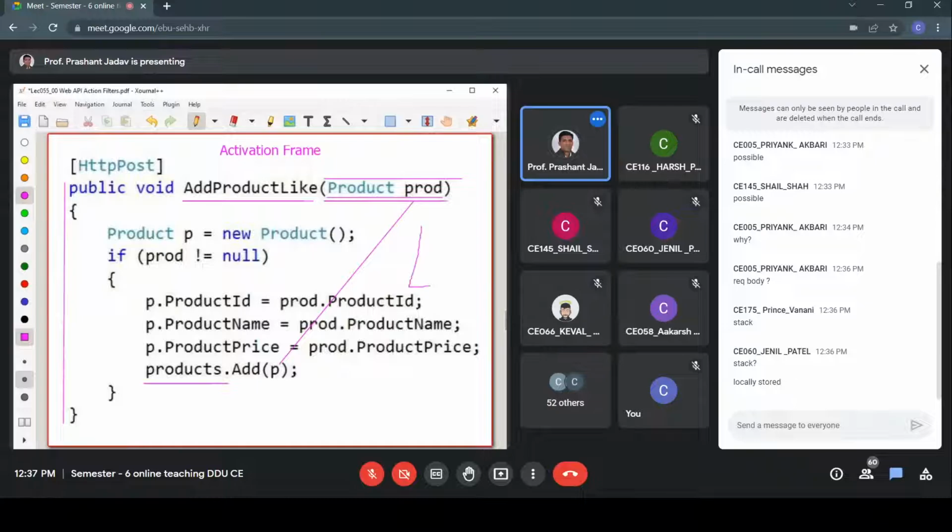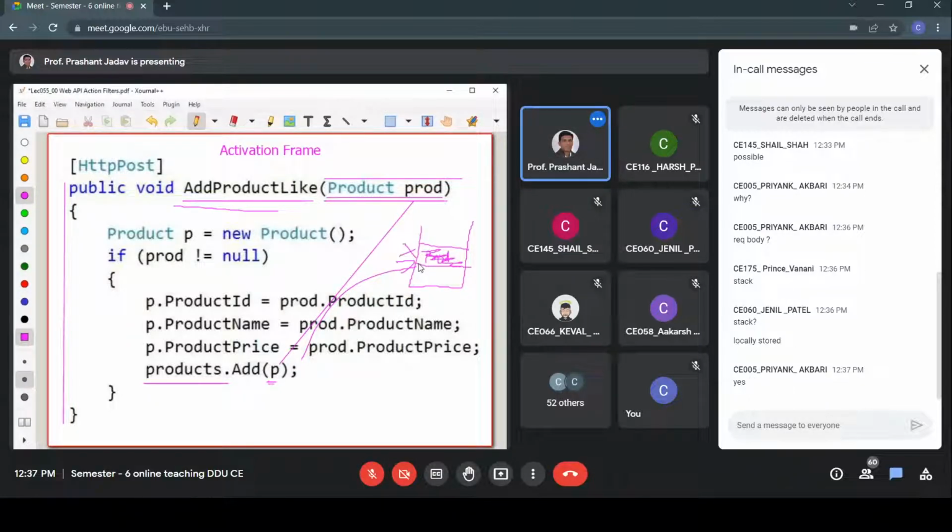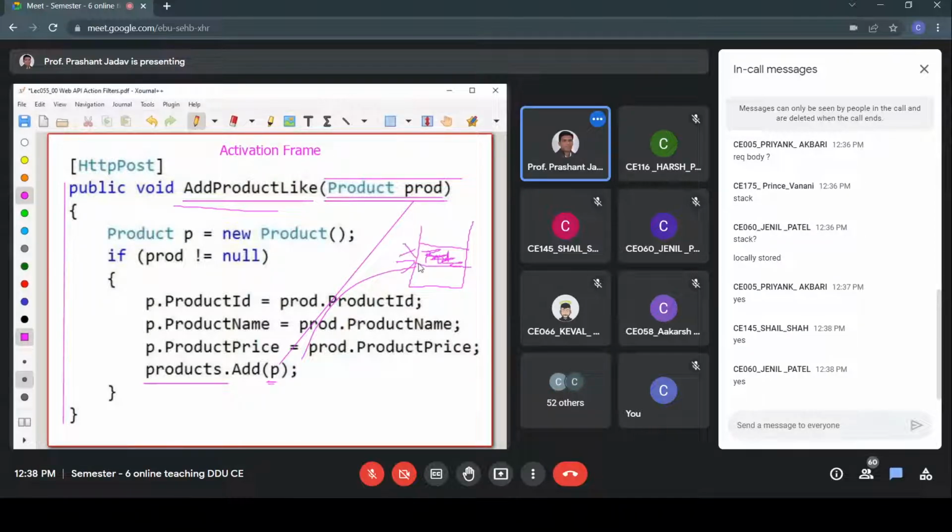So this is your stack. This product is somewhere over here. So these are some entries. Suppose product is here. Now, once this method is over, this entry will be removed, and another method is executed. Once again, something else will be stored over here, and that's why this pointer is no more pointing to a valid object. So that's why you should not do this. Is it clear? Okay, you are intelligent, you can easily understand this, but if you don't know, then you can ask and I can explain it further.